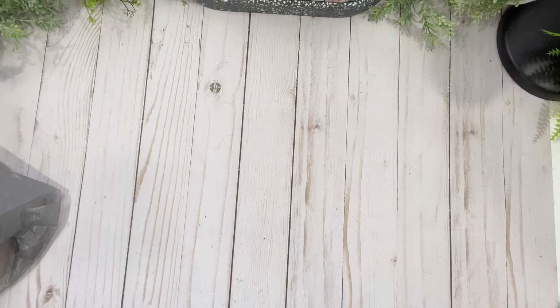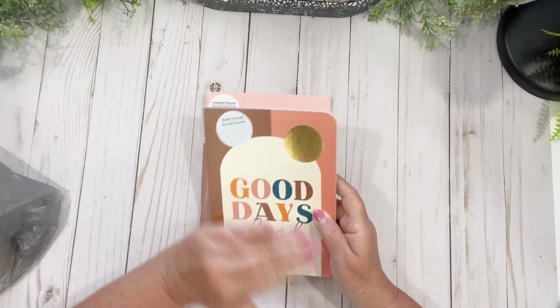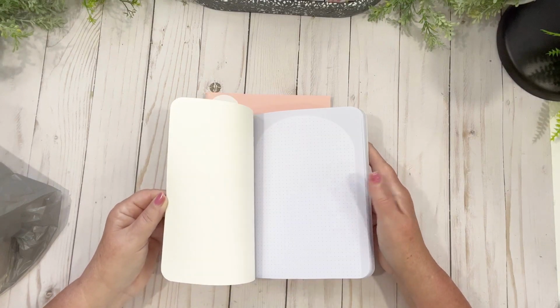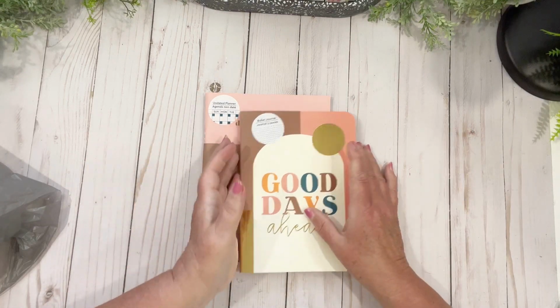Okay, next. Let's do this one and this one. So they have a stationery section, these beautiful bullet journals, they have all kinds of things that you could use. This one, I love this just to take notes, right? Because sometimes I'm sitting somewhere and a theme just pops in my mind, or, you know what? I want to do this, or let's do that, or a group thing, or ideas that pop in.